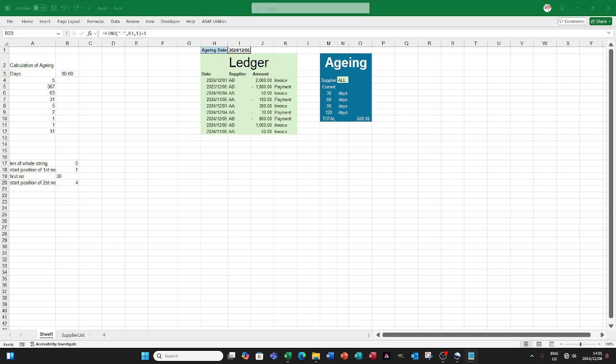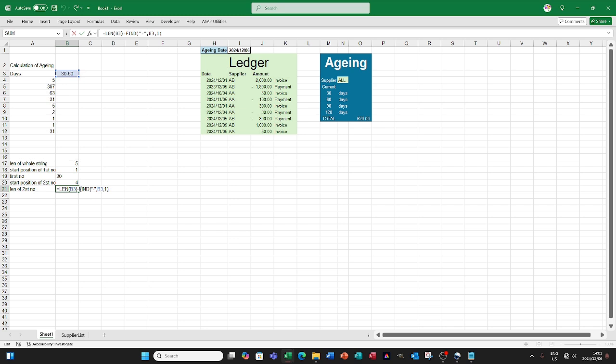Then we need to get the length for the next MID function. We need the length of that string. So the way we're going to get the length is with this formula. It's the length of B3, and the length of it is 5.